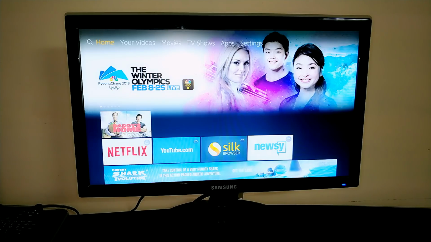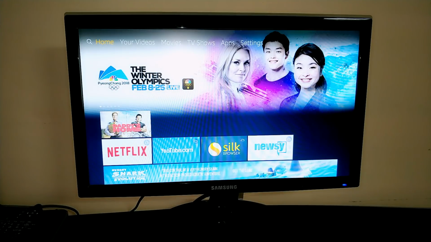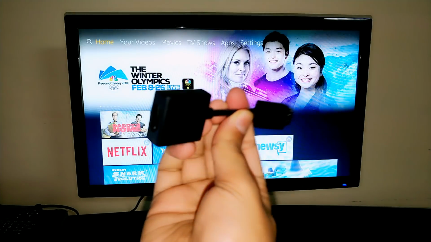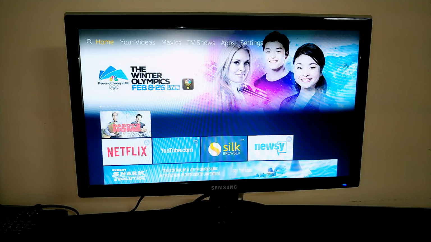So the first thing that I would recommend you to do if you're facing stuttering or black screen issue on your Fire Stick is take out the HDMI extender. All of us know that the HDMI extender is supplied with the Fire Stick and it looks like this. And if you're using your HDMI extender to connect your Fire Stick to your TV or to your monitor, please take out the HDMI extender and see if that helps you out. And taking out the HDMI extender has helped a lot of users to get rid of the stuttering or the black screen issue on Fire Stick.